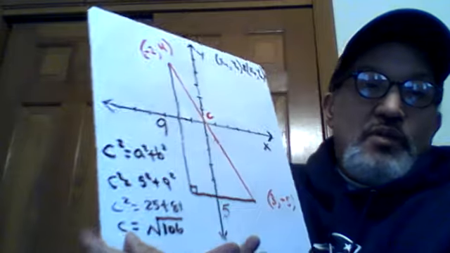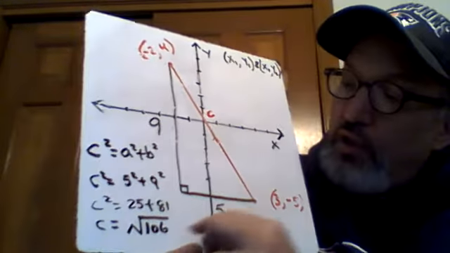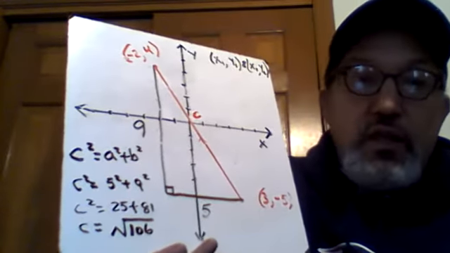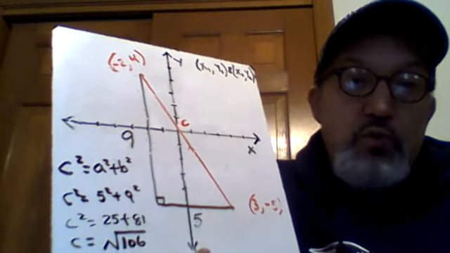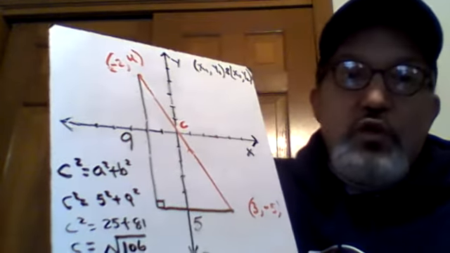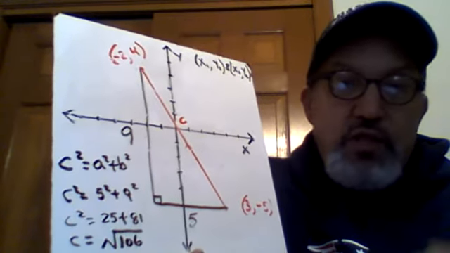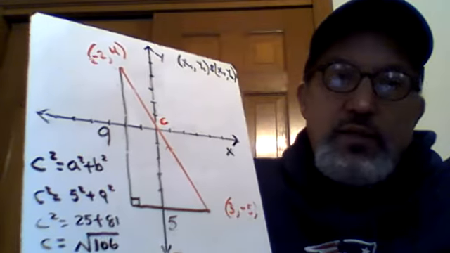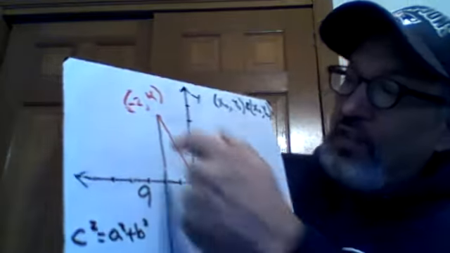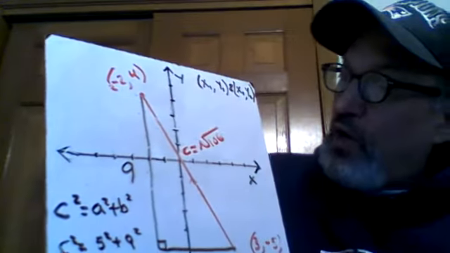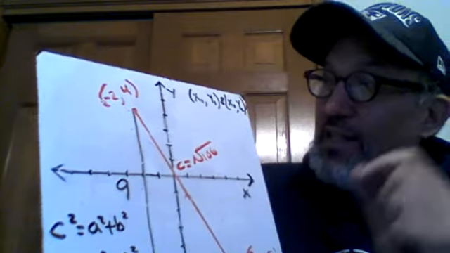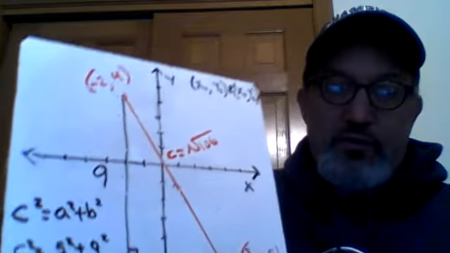I don't know whether that can be simplified. We won't bother doing that, but we certainly know that the length of C is a little bit more than 10 units. The square root of 100 is 10. The square root of 106 is irrational, but we know that it's a little bit more than 10. The calculator would tell us it's 10 point and then give us a real close approximation. So the answer we were looking for is that the length of this line segment, the red one, is the square root of 106 units. That's the distance between these 2 points.